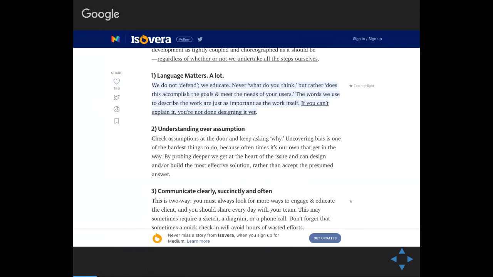Off to the right, you can see, again just barely, it says top highlight, and that indicates that multiple readers have highlighted this as a useful paragraph of interest.